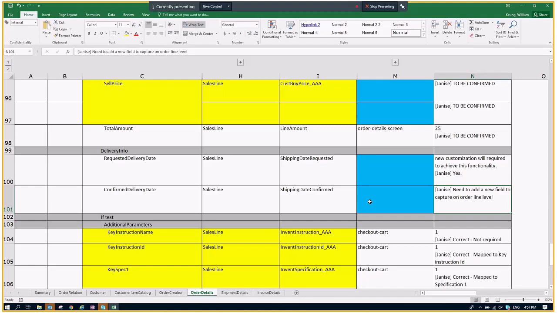Okay. But right now, do you have any idea whether this confirmed delivery date is at the order level or at the line level? So according to me, this is at the order level.